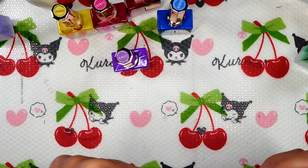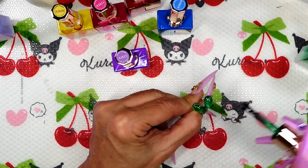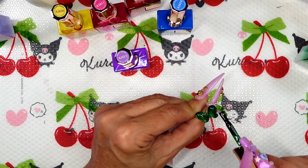Oh, that's the green. We'll do the green. That's okay. Oh, that was the blue, but it's okay. It's the green. So we're just going to put a second coat on this green.